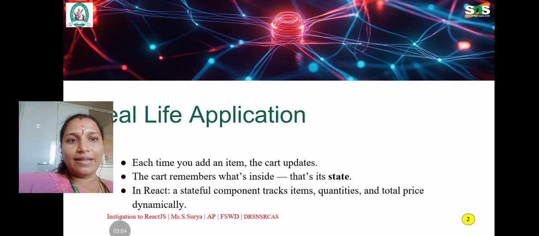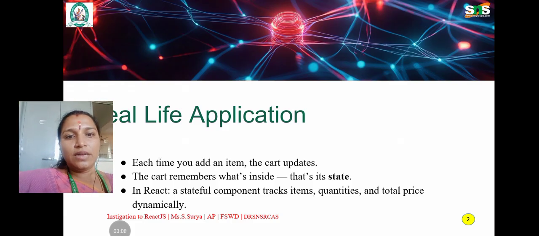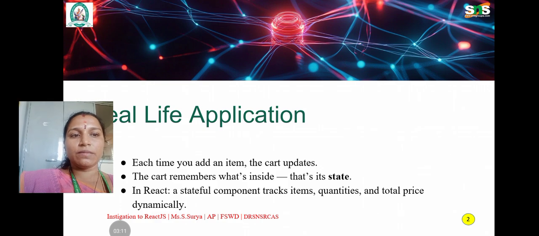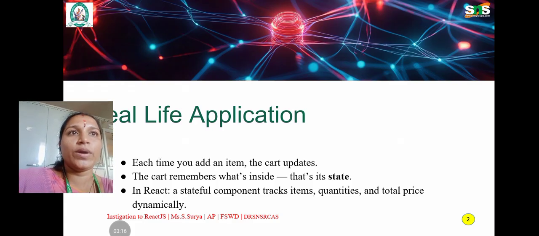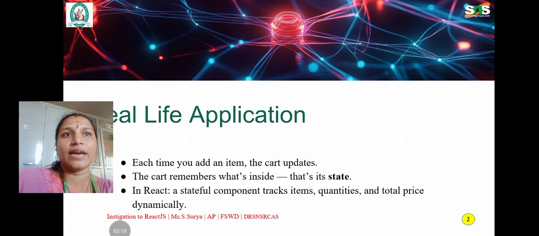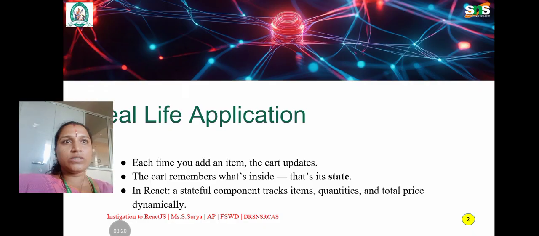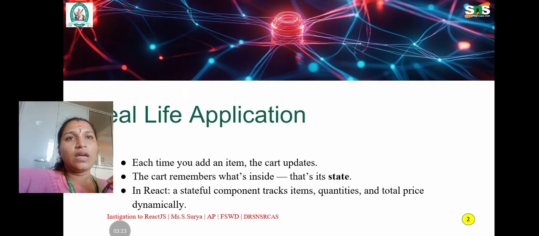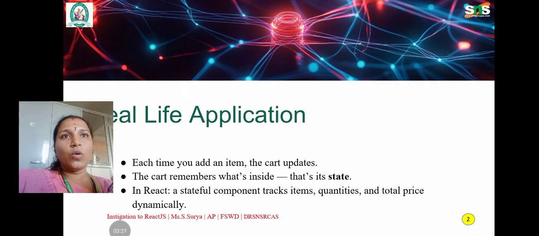Items that are added in the cart and updates, and the cart remembers what is inside, and that is the state. In React, the stateful component tracks item quantity and total price dynamically. And next is how stateful components work internally, along with the key characteristics of stateful components. They have their own state along with useState, this.state. Each and everything can be updated in the UI dynamically. Third, they contain both logic and data, and the fourth causes re-rendering when the state changes, and the last is useful for forms, counters, toggles, and dynamic lists.